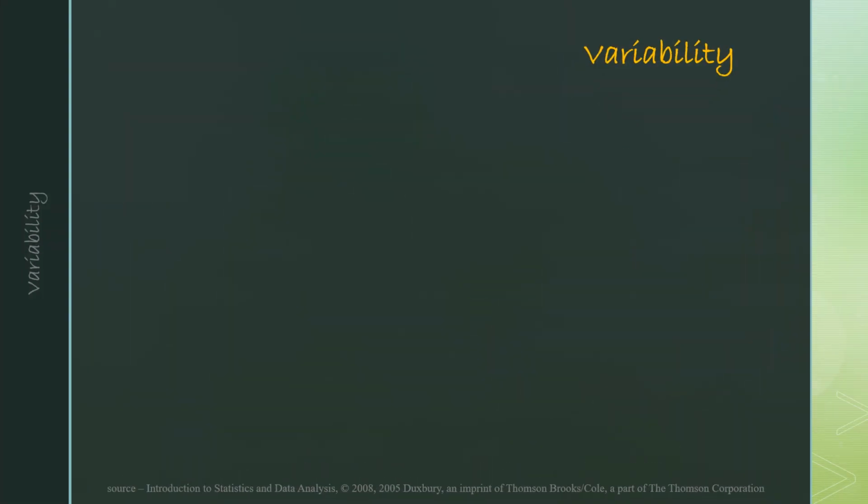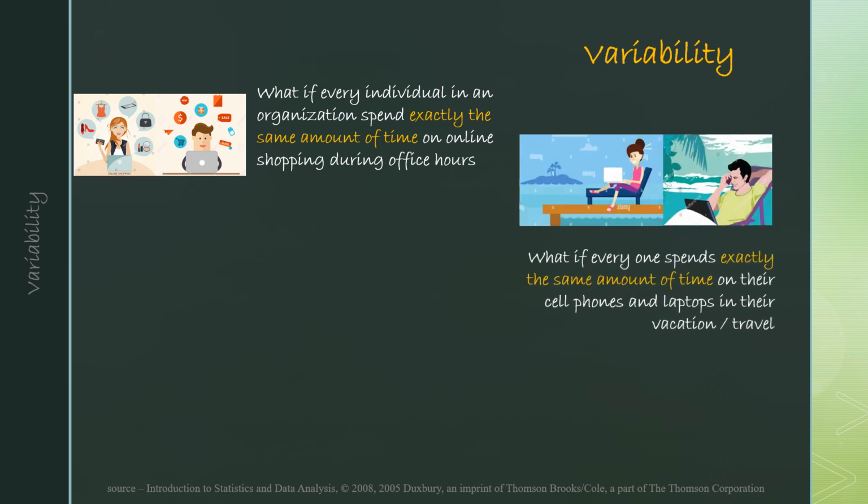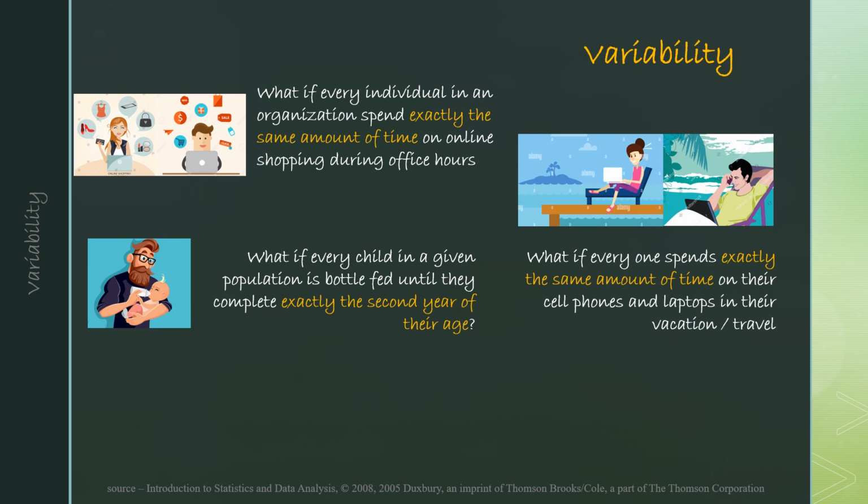Variability. What is the significance of variability in a statistical study? What if every individual in an organization spend exactly the same amount of time on online shopping during office hours? What if everyone spends exactly the same amount of time on their cell phones and laptops in their vacation or travel? What if every child in a given population is bottle fed until they complete exactly second year of their age?